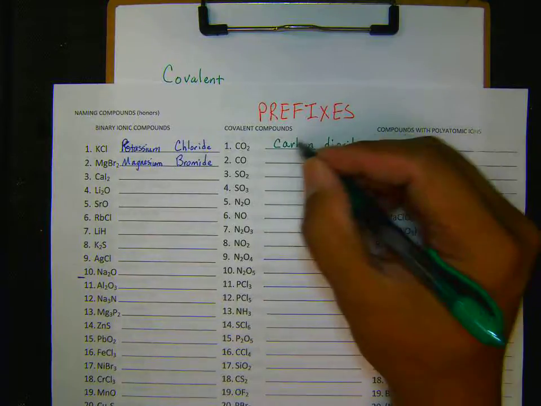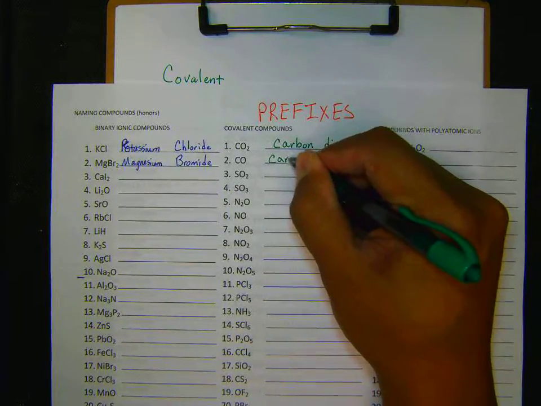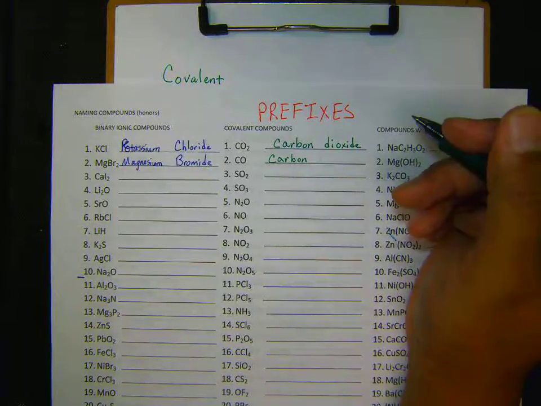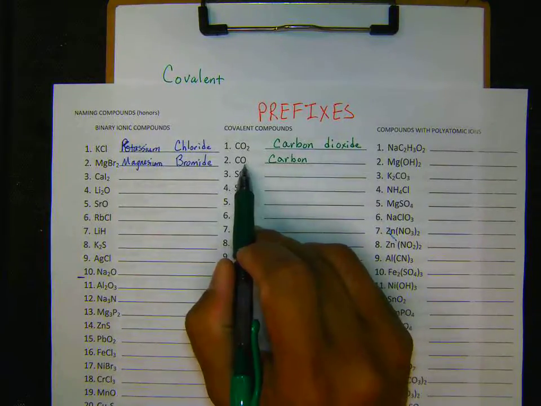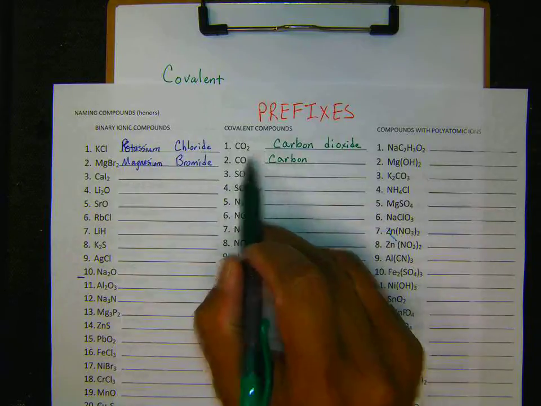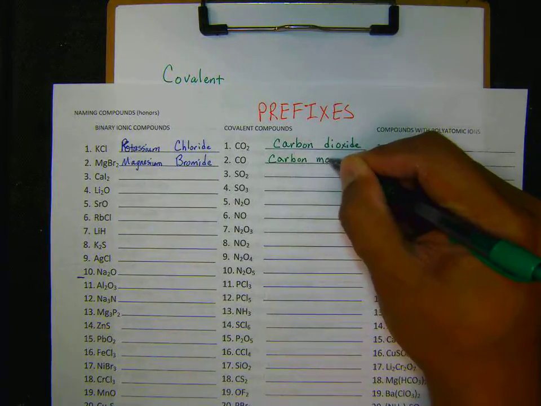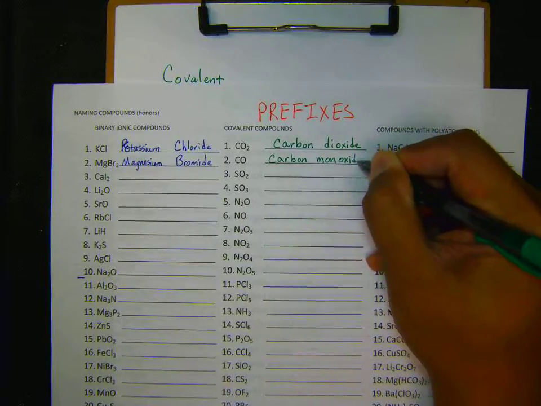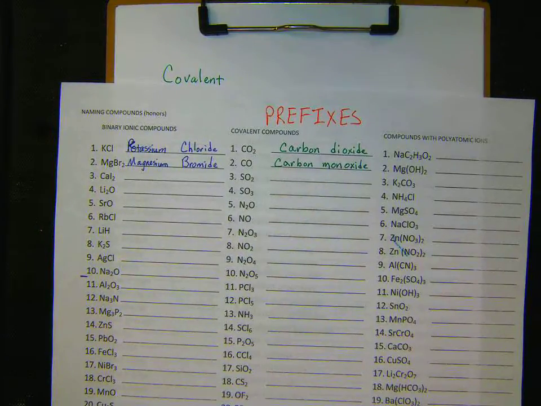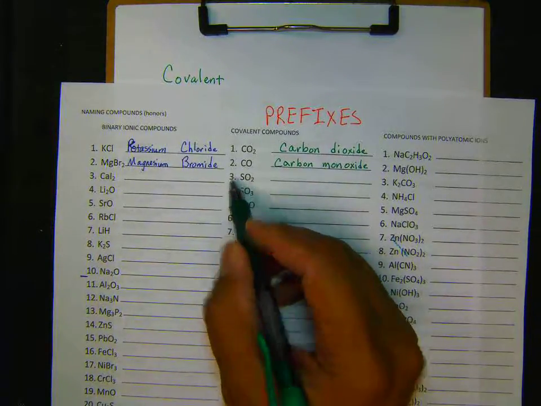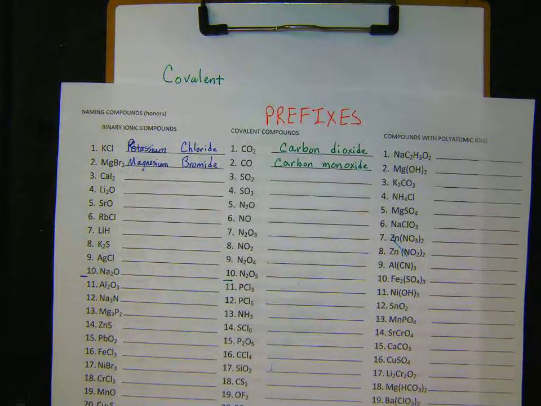All right. How about this one, C and O? First one is C, and that's going to be written as carbon. And there's only one of them, so we're not going to put mono on it. There's only just one. Now, the next one is oxygen, which changes to oxide, and there's only one of them, so is it just oxide? No, monoxide. We've got to put that mon for the second element. It's not monooxide because that would be 2 O's in a row, right? So they drop it and it goes monoxide, right? So you've probably heard of carbon dioxide, carbon monoxide before, right? Yes. Okay. So why don't you go ahead and still do up to number 10, and then we'll cover it like we did the last one.